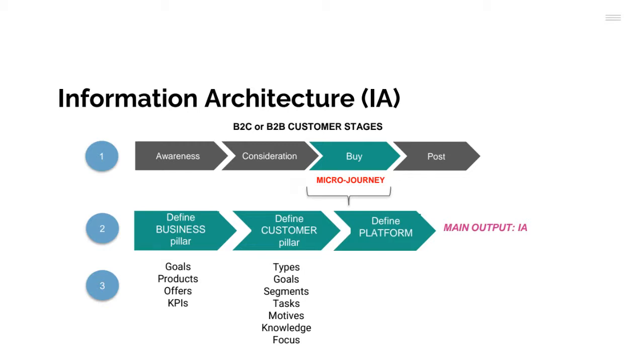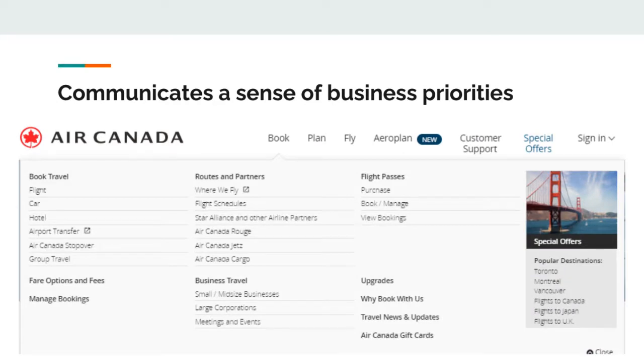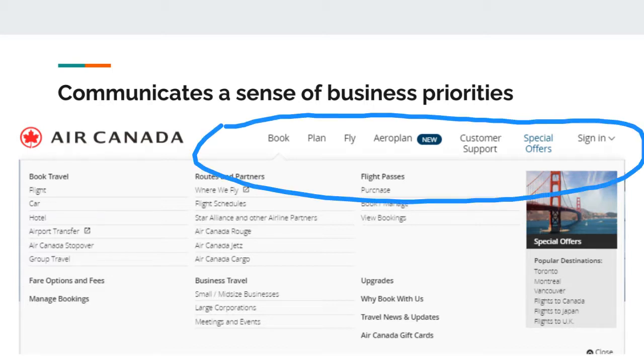So that was Air Canada. And when you look at Air Canada and their site, their navigation, what we do see is that Air Canada has made a conscious choice of presenting these options in the top navigation, right? So they didn't just say, oh, let's just put things there, and I will tell you, I worked at Air Canada. I know how picky they are. They decided to pick these options for their top navigation because they get a lot of visibility and a lot of traffic. And I will tell you, every time you add something here, you get a huge percentage increase in visits.